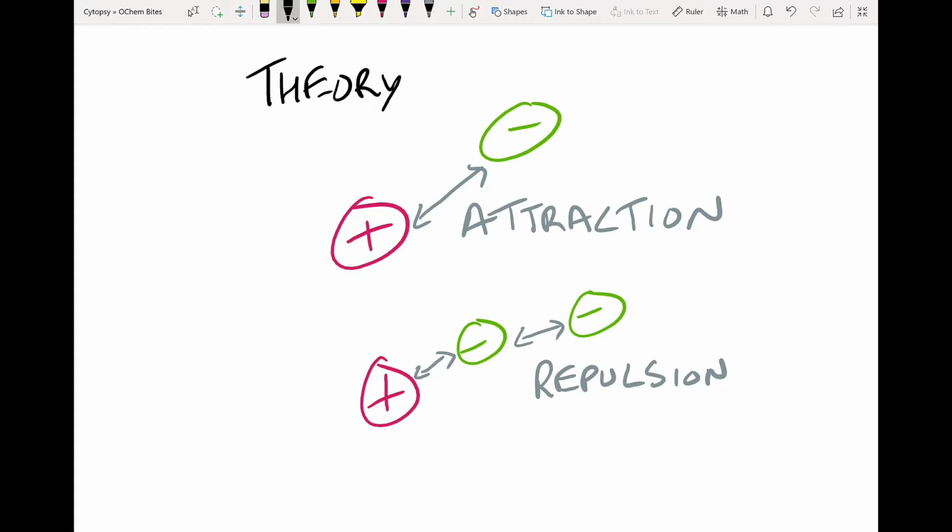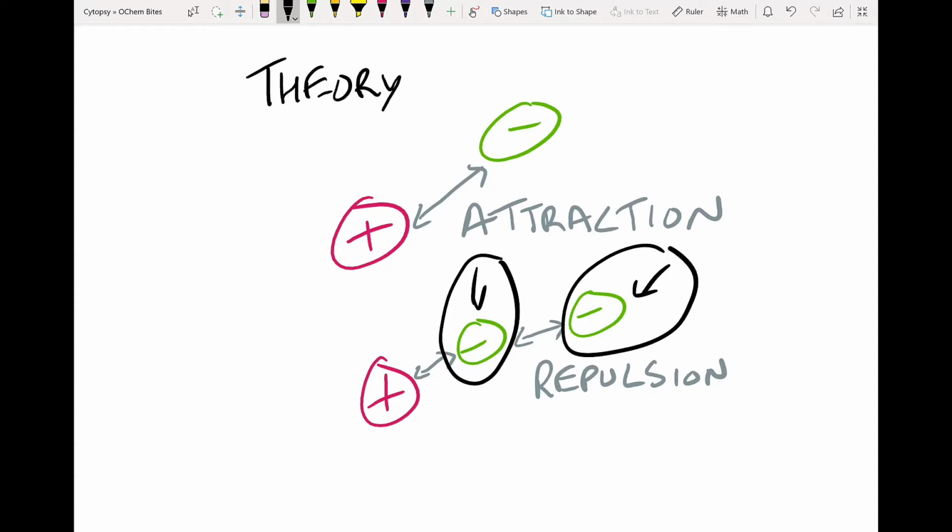So when you have an electron that's closer to the nucleus, like this one, and then there's another electron that's further away from the nucleus, you can say that this electron that's closer is actually shielding the electron that's further away. And that's because there's attraction between the proton and this electron. There's attraction between the proton and this further away electron, but there's actually repulsion in between the two electrons, the one that's closer and the one that's further away.